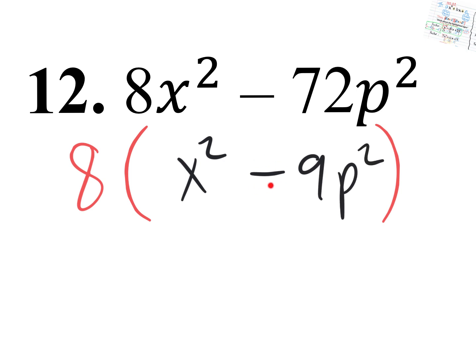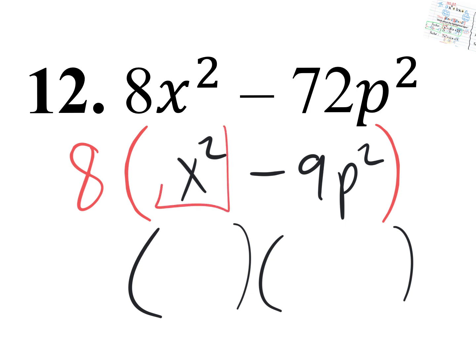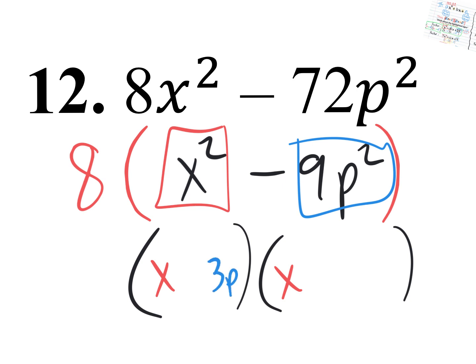And now we do have a difference of two perfect square terms, okay? This, you could do the square root of that, and this, you could do the square root of that, right? So we could actually rewrite it in our factored form and simply take the square root of that x squared, which is x, and you could take the square root of 9p squared. The square root of 9 is 3. The square root of p squared is p. So the square root of 9p squared is actually 3p and 3p. And of course, the signs have to be different, one minus, one plus, or one plus, one minus. Don't forget about that original GCF of 8 that came out first.